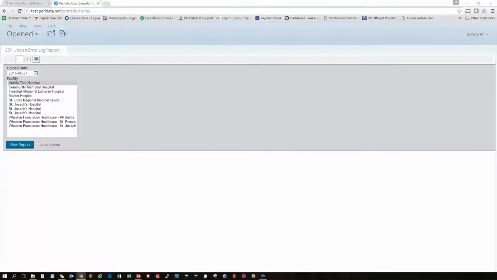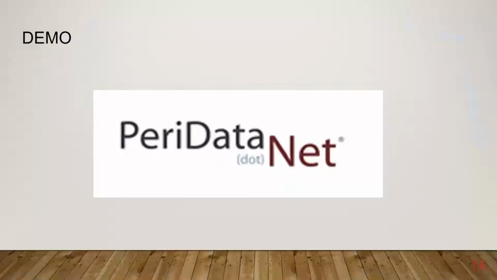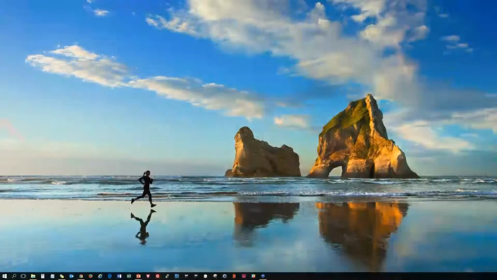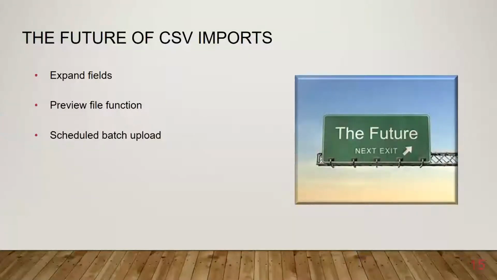So what I'll do is go back to the presentation here. As you can see, it's hopefully fairly simplistic to actually execute the CSV import. I think the challenge will most likely be getting your data report set up.